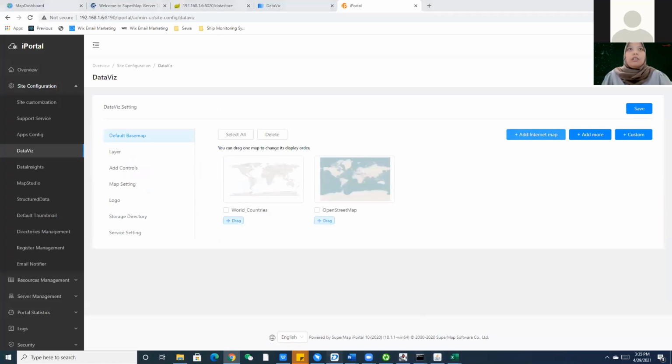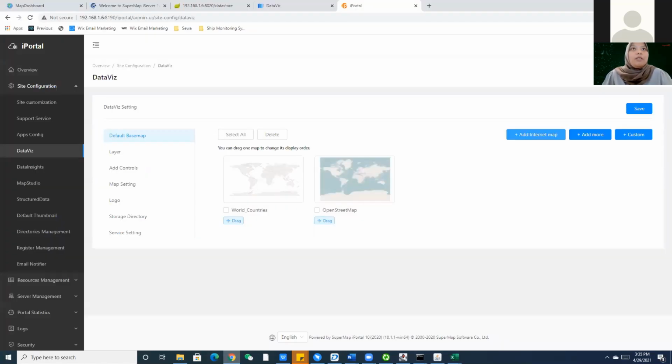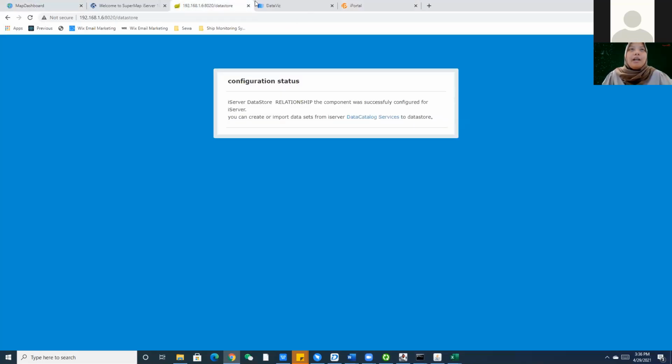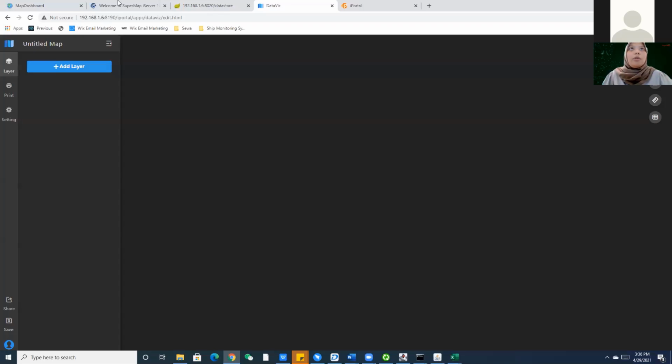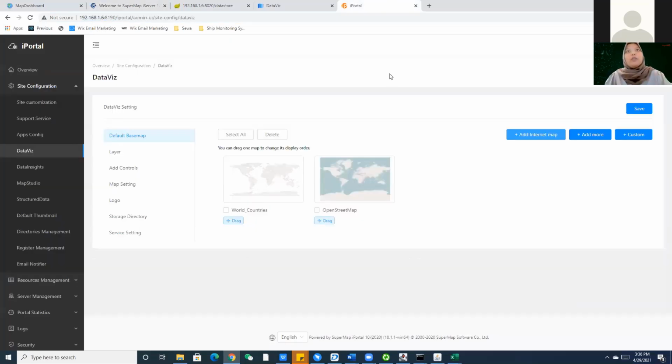All right, so we're ready now to go to our cloud base. So we are not using SuperMap iDesktop anymore. We are moving to the cloud base. First, we need to publish our base map here. This is my earlier base map for this dashboard. But since the server is not running now, we need to publish a new one. So here you can go to SuperMap iServer, or you can go to portal. That depends on you, but I will show you both methods.